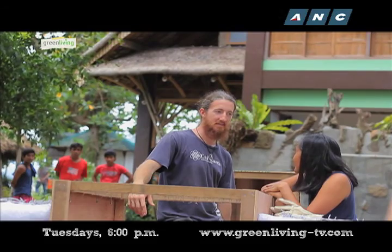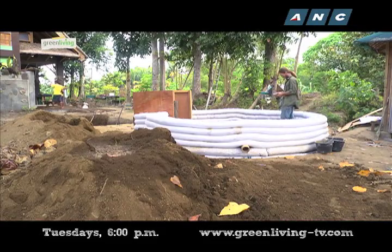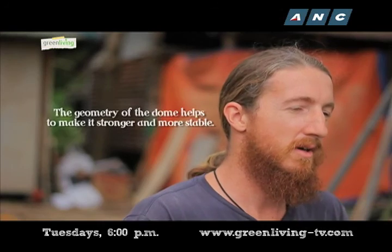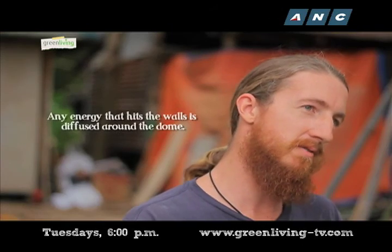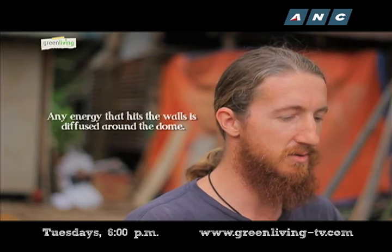Alongside Bo is Brandon Evans, an instructor also from CalEarth, who has been part of many earthen dome constructions of different sizes in different parts of the world. His forte lies in the technical aspect of building. We choose to build in a dome shape, particularly a lancet shape, which is a more pointed dome, because the geometry allows the forces of gravity to — instead of pulling it apart like a traditional home — actually make it stronger by pulling it down into the ground more balanced and even. Any kind of energy that hits it from the sides, like an earthquake, strong winds, typhoon, or waves, allows the structure to diffuse the energy around the building instead of it hitting a solid flat wall, where all the energy would hit at once.